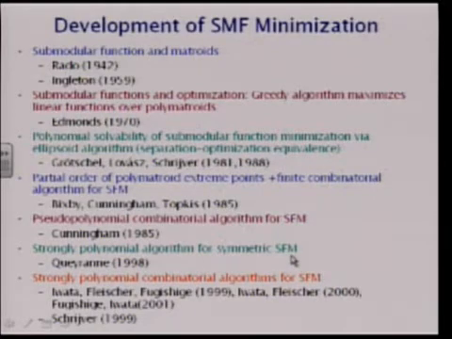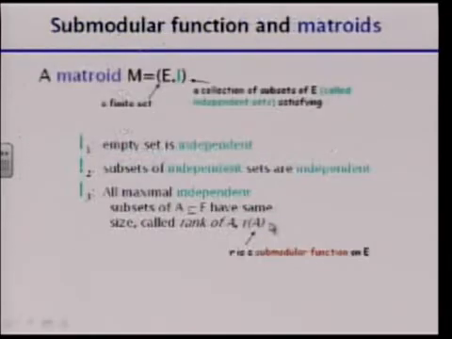And then, of course, much effort has been made toward finding strongly polynomial algorithms for the specific submodular function minimization problem. And in very recent years, strongly polynomial combinatorial algorithms have been developed by a group of people, especially Schrijver, who actually wrote multi-volume textbooks on standard combinatorial optimization and optimization over matroids.